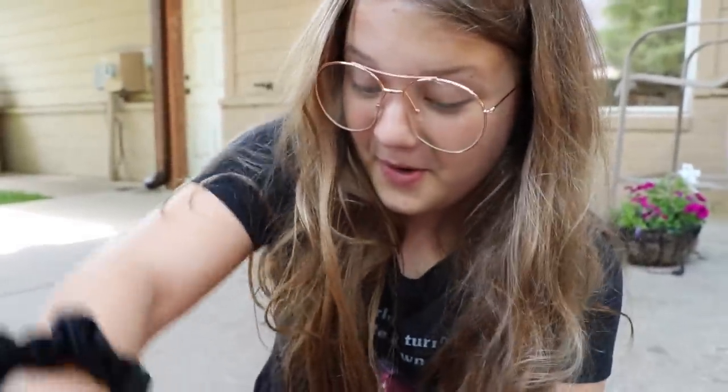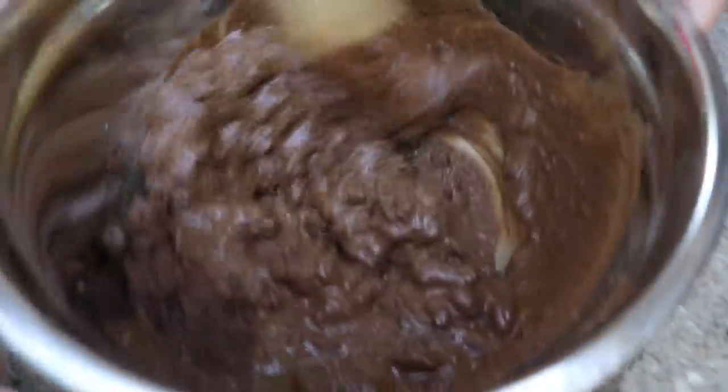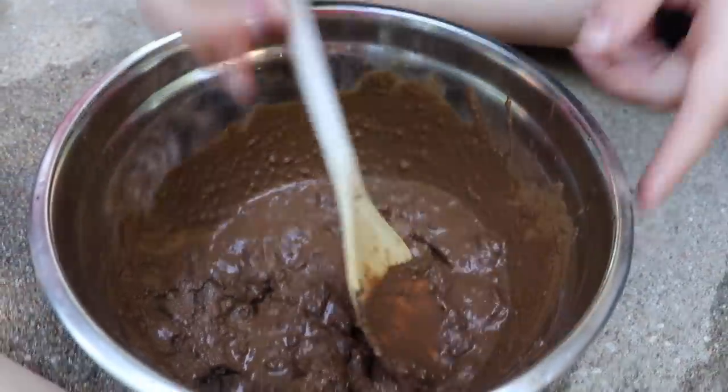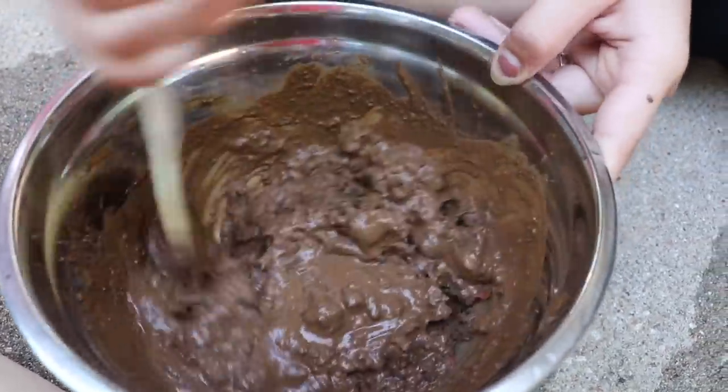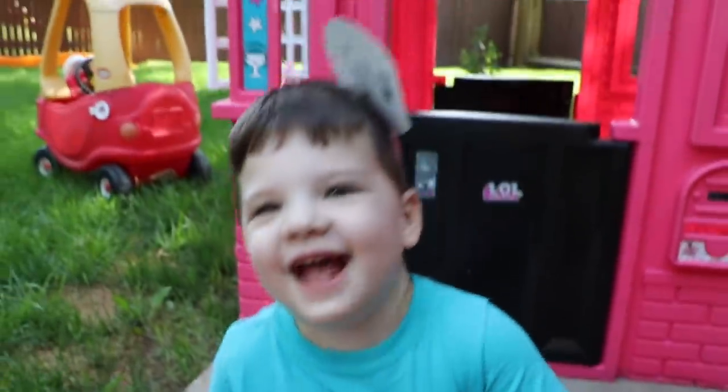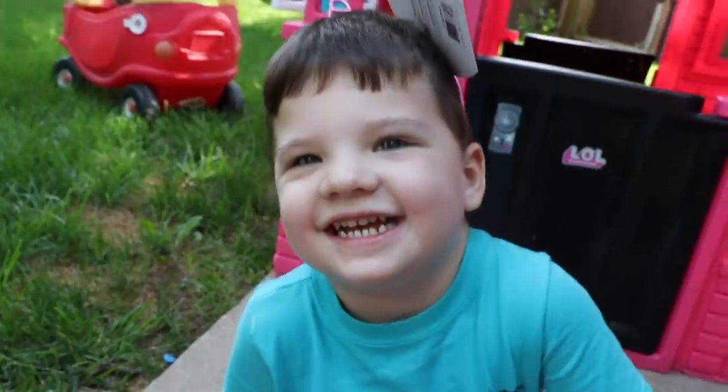That kinetic sand is going to be some competition! So it kind of looks like chocolate cake batter. I don't really like chocolate cake though. Aubrey just got mud all over me! You flicked mud all over me! That's not funny, Caleb! Mom's a mud face! You better watch it or we're going to be having a mud fight here!